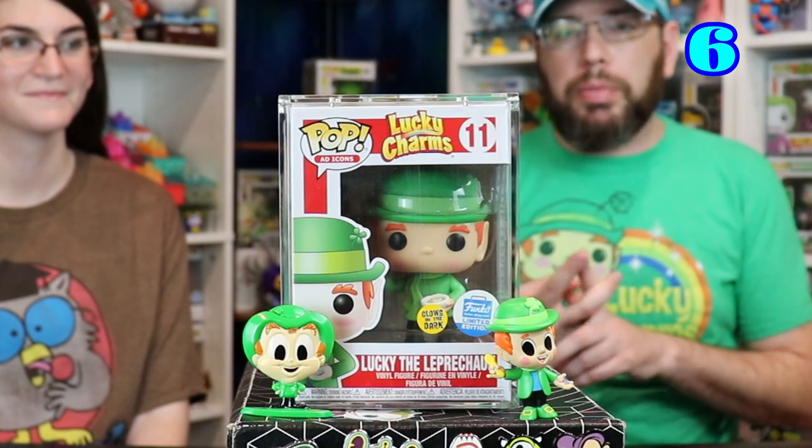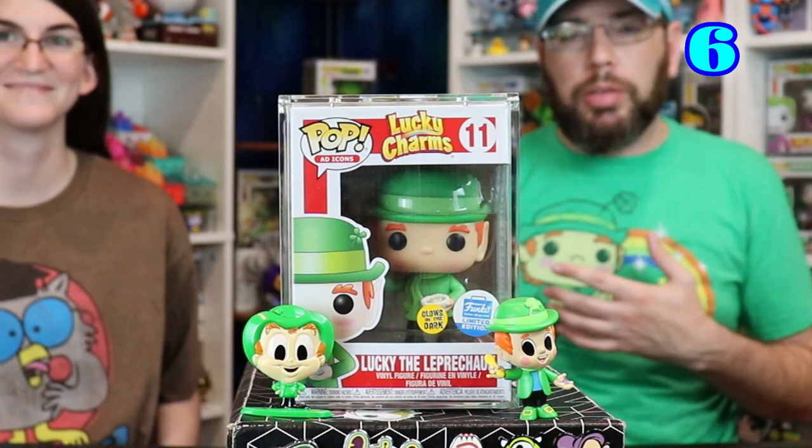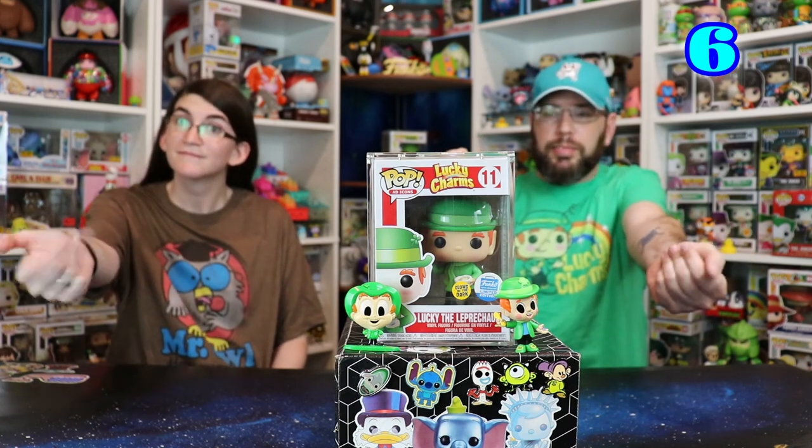Number 2, my favorite because this is one of my Christmas gifts or birthday gifts from Lindsay. My birthday is a week away from Christmas, so it all is the same thing. Number 3, Toddler Lucky is the best mystery mini ever, in my opinion. Yes, 100%. Toddlers are just holding a spoon with one hand, and the other hand just randomly has food in it and is going like this.